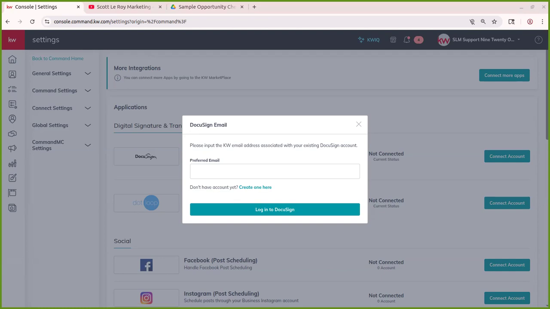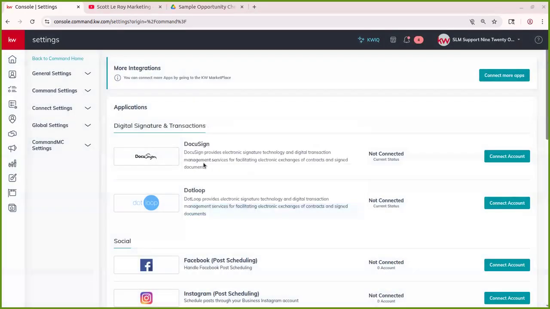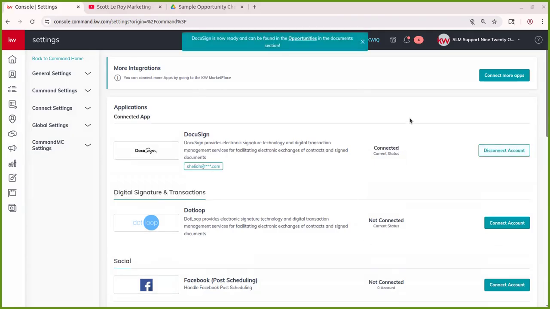We do have a class that goes more in depth on DocuSign altogether, and that is going to be our DocuSign 101 class, which I believe we are doing next Friday. Give me just a second. Let me sign in over here. There we go. It probably didn't show you the pop out because I'm only sharing this window, but it did pop out to ask me to sign in. And then you can see it's been signed in right there.